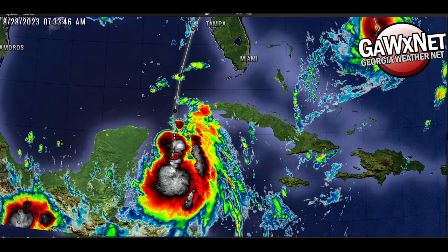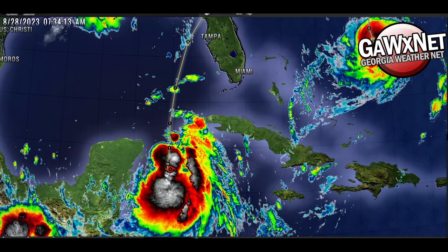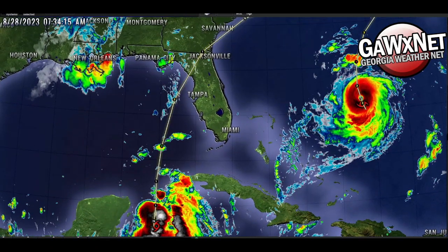So as for right now, here we are, Tropical Storm Idalia, very close to being a Cat 1 hurricane. By the time you watch this video, that storm may already be upgraded to a Category 1, and some of the models are showing that this could turn into a Category 3 before it's all said and done, making landfall into the Florida Gulf Coast. So this is going to be a very powerful storm. Not a lot of room for it to travel before it reaches land, but that's some very warm water, very unsettled. So we expect it to ramp up its intensity very quickly.